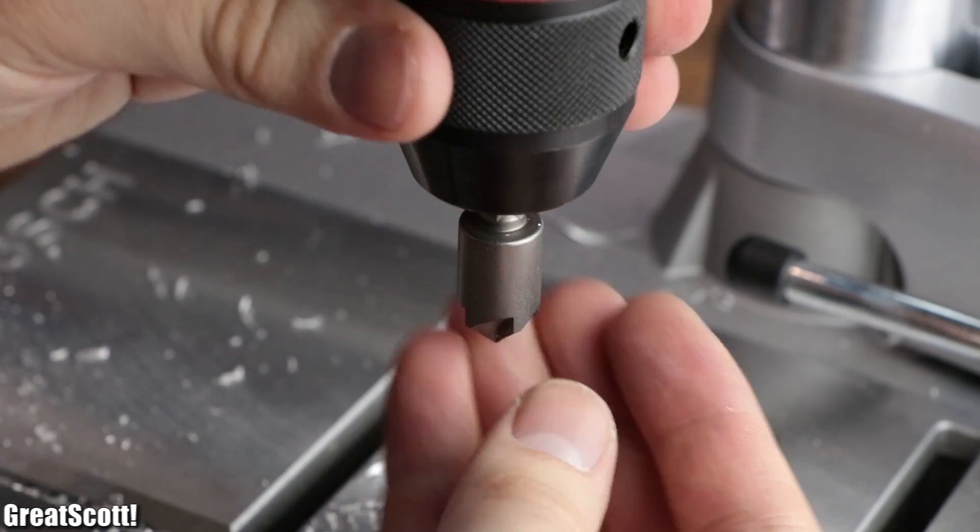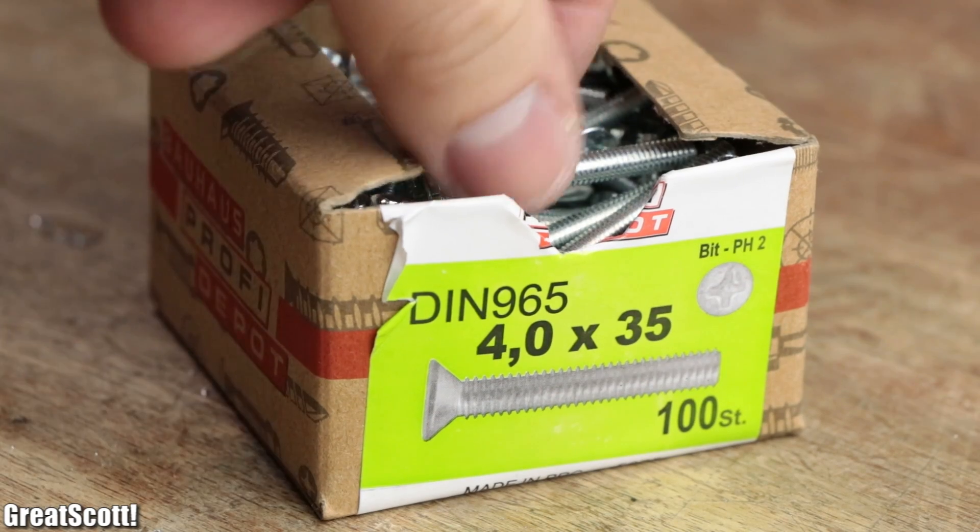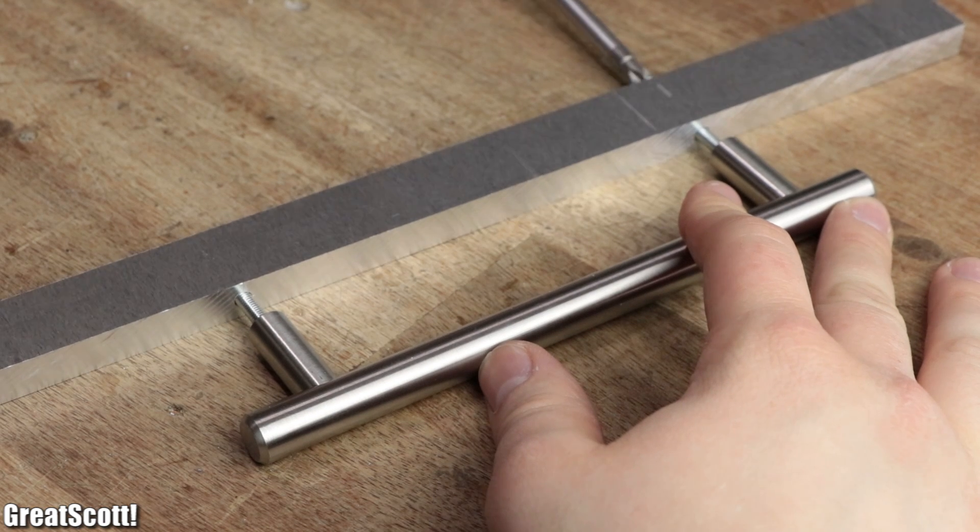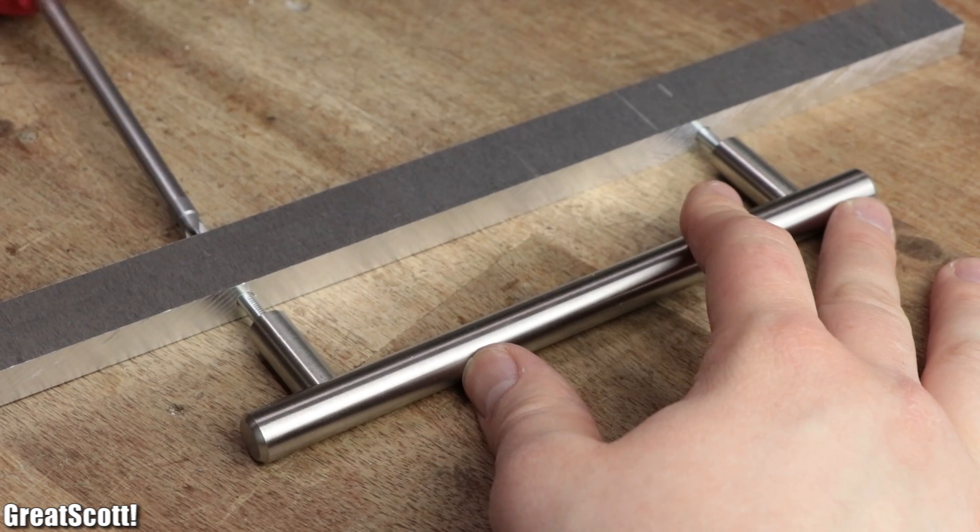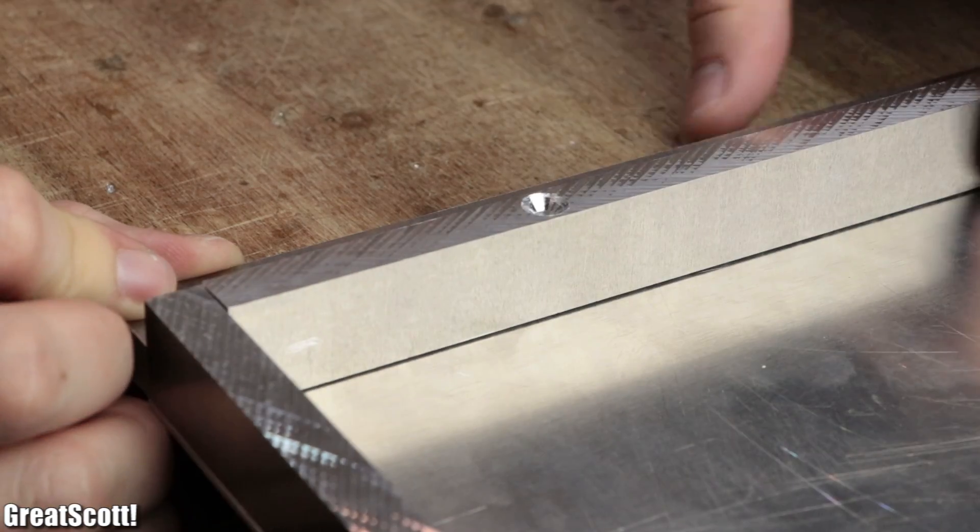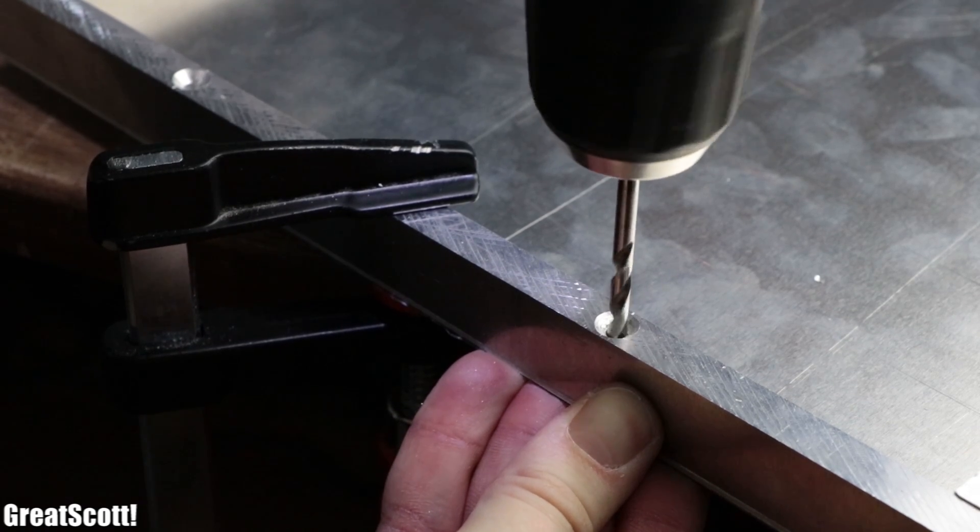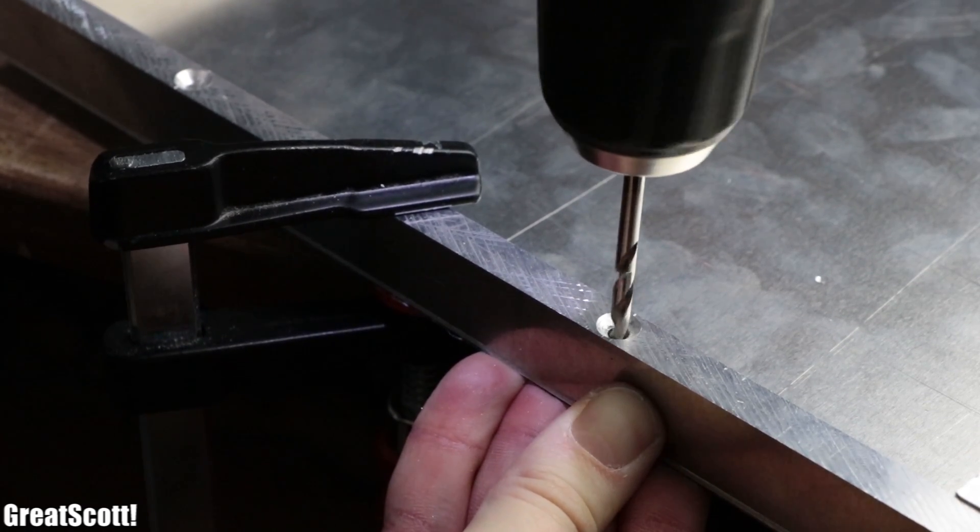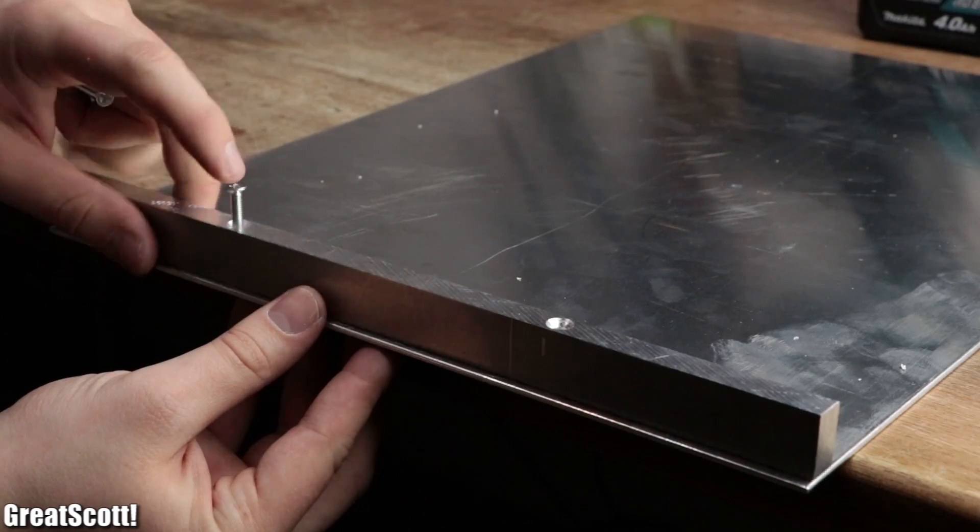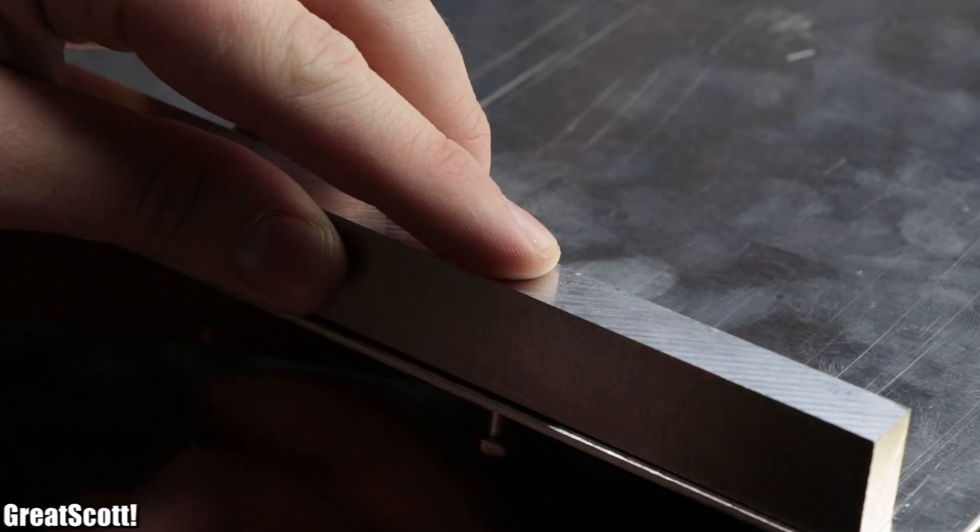After creating indentations at the markings with a prick punch, I used them as a guide to drill through the material 8 times with a 4 mm drill bit. Additionally, I used a countersink to create an indentation around the screw holes so that my utilized screw type could sit flush with the surface. Once I was certain that the handle screw holes matched well with the newly created holes, I aligned the square pieces at the edges of the aluminum plate and used them as a template to create markings with the 4 mm drill bit onto the plate.